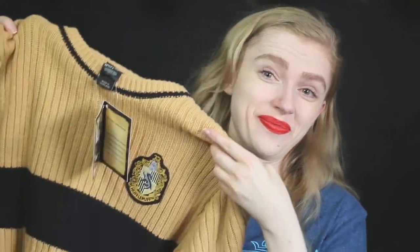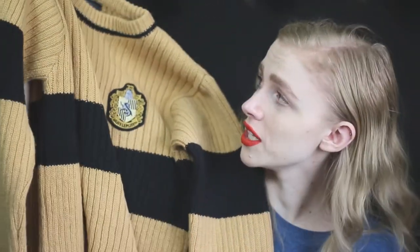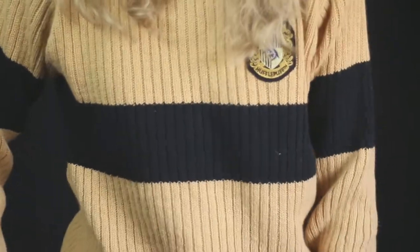The second and final thing that I got from the studio tour is the most special thing of all. It is a Hufflepuff Quidditch jumper. I have always wanted a Quidditch jumper and I now have one and it's so beautiful. I kind of want to put it on for this video but at the same time I'm kind of hot - but I'm gonna put it on anyway. Will it go with my lipstick? Oh it feels good and I love the smell of the clothes from the studio tour. It's got its own smell. I'm in Hufflepuff! Hufflepuff's Quidditch team! Look at this beauty! I love it!